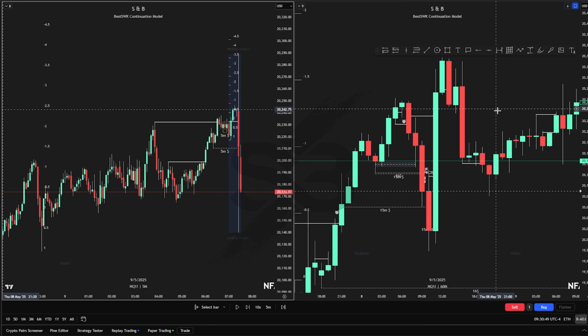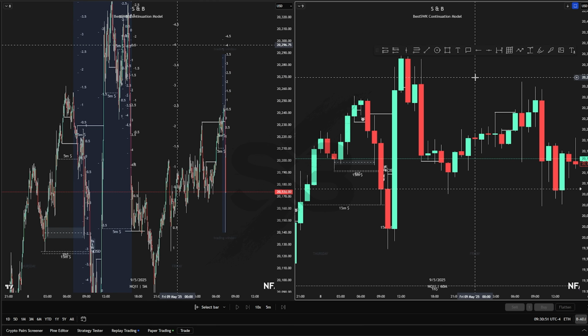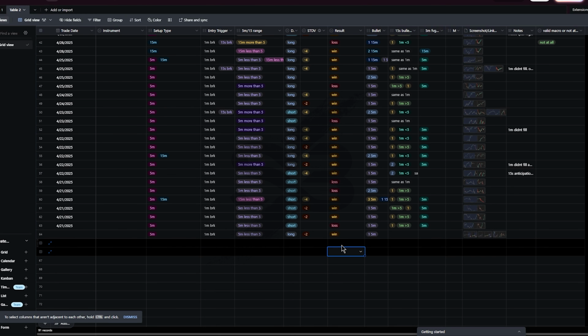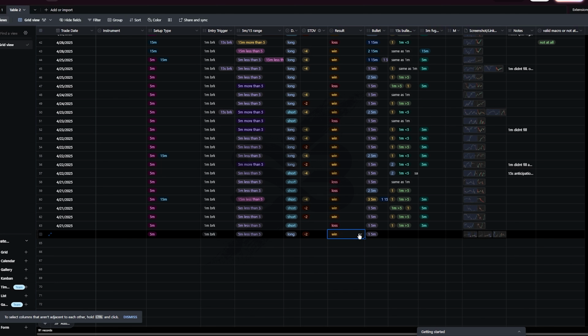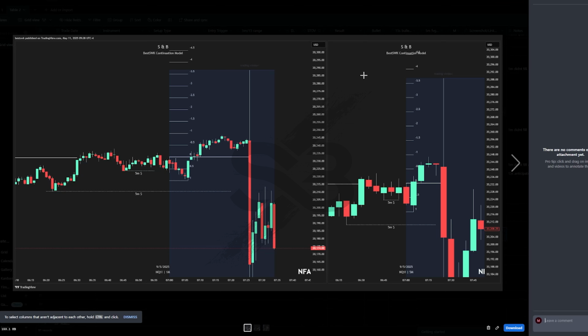And the reason why is because you want to put it all together as you're learning this, so that when you go and look at your stuff and you go, man, why is this one setup losing so much? You then already have the context of the day. So you're going to go, okay, this was a 1-minute, 5-minute setup and it won, but it only won to 2 standard deviations.